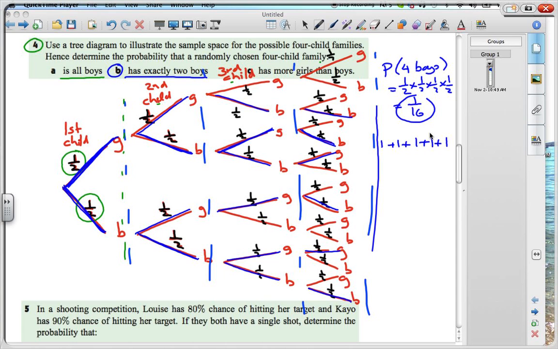So are there any more? I don't think so. I think that's it. So we could get a boy, girl, boy. Oh, here's another one. Yeah, a boy, girl, girl. There's another. So that's another one, plus another one. I think that's probably it. A boy and a boy. That's done. Okay. So how many different ways are there? There's 1, 2, 3, 4, 5, 6. So there's 6 ways, and each one is 1/16, so it's actually 6/16 would be the probability of exactly 2 boys.